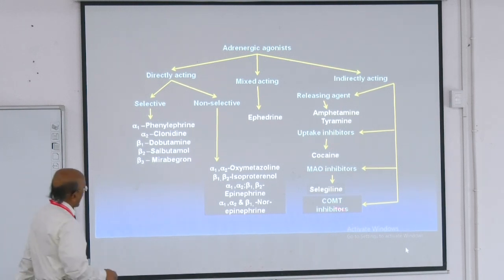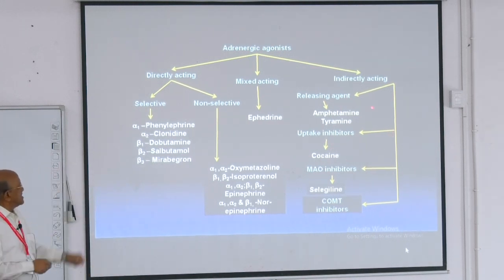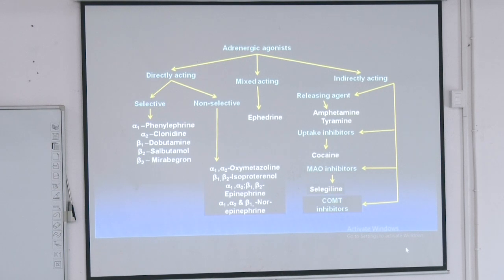Now can you tell me, if you give reserpine before this drug, what will happen? You all know reserpine by this time. It will inhibit the vesicular monoamine transporter, which helps the passage of dopamine into the vesicle. Reserpine will block this. So if you give reserpine before these drugs, what will happen? All these drugs will cause increase in the blood pressure, but if we give reserpine, that will be blocked or reduced.